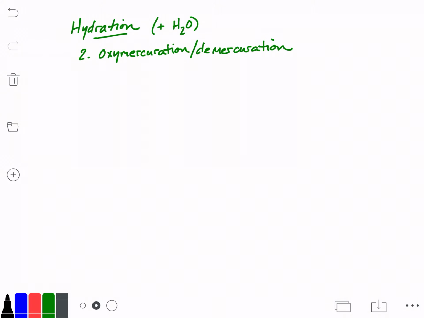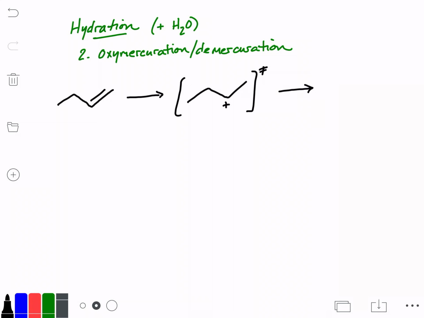Hi again. This video is going to further explore the idea of hydration of an alkene, but using a more controlled mechanism. What we saw before in terms of acid-catalyzed hydration works just fine, and it's an easy-to-accomplish procedure. However, it goes through a carbocation intermediate, whereby we would end up with something like this as our transition state, which would then be acted upon by the oxygen of a water molecule to form our final product.